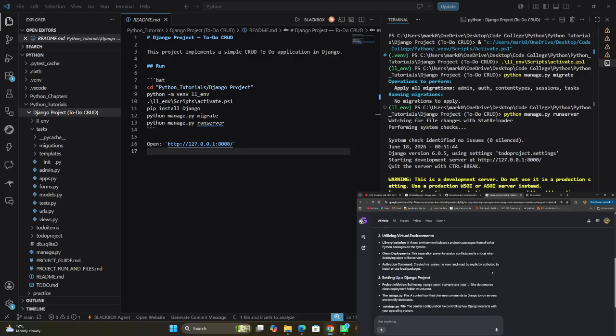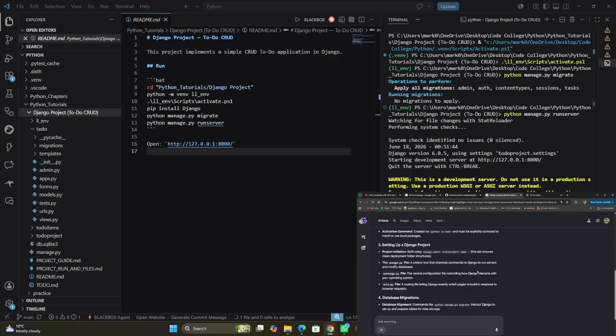Okay. It also helps with clean deployment. This separation prevents version conflicts and is critical when deploying apps. Okay, so we have the activation command.